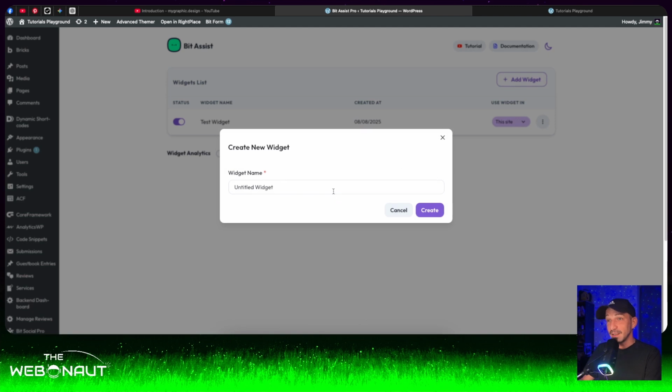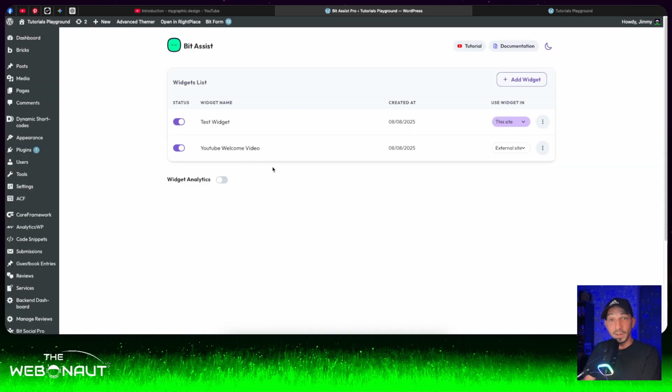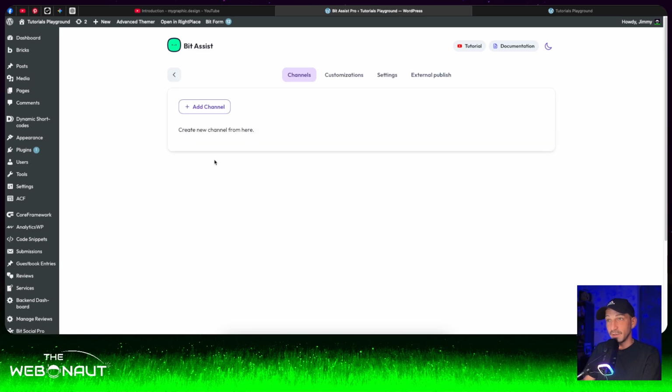Add a widget. Let's click on create. Once it's created, as you can see, it appears right here. So we're just going to use this widget on this site. It's going to change. All right. And why does it switch? Because obviously you can't have two of the widget on your website. So we're just going to turn this one off. As you can see, this was a test widget, but we're going to go here and click there, and you have a different screen appearing.